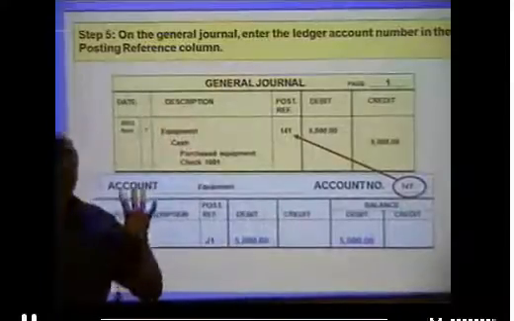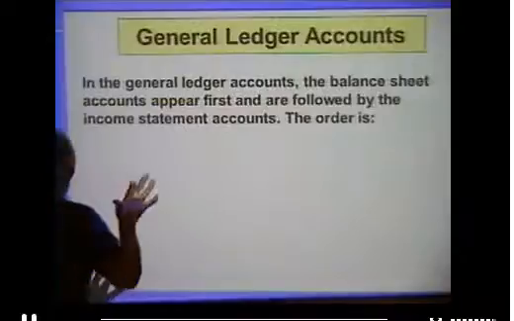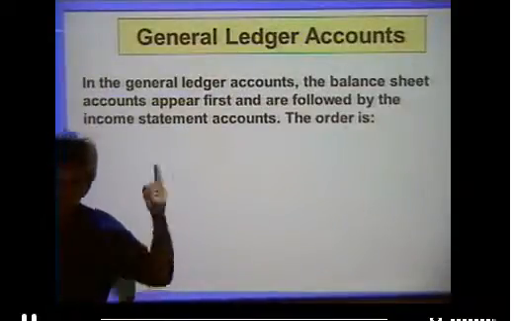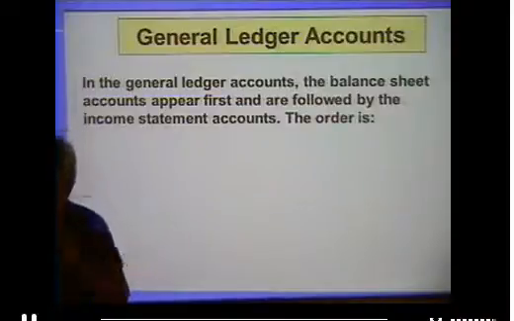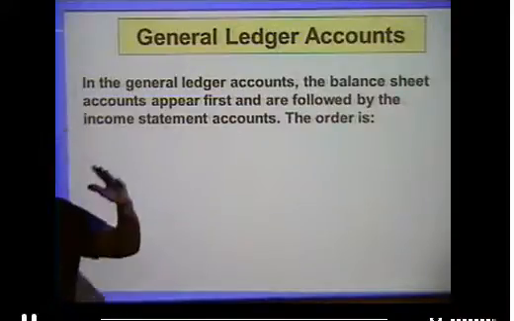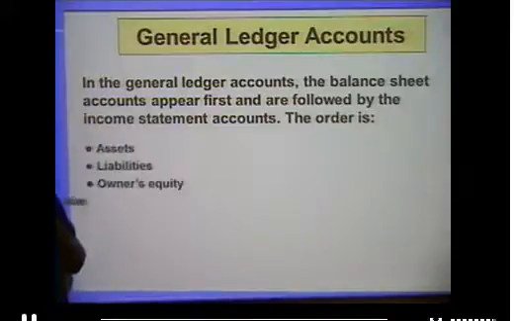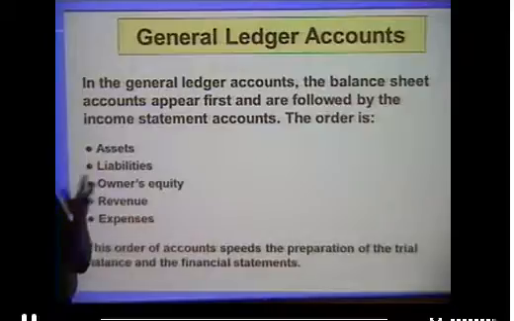In our general ledger, which we've already covered because it's your chart of accounts, it's going to show your assets first, then your liabilities. Thus, the need for the numbering, 100s, 200s, 300s. It keeps them in the correct place in the ledger: assets, liabilities, owners' equity, revenue, expenses, 100s, 200s, 300s, 400s, 500s. And it speeds up your preparation when you start to do your trial balance. It just helps you out.